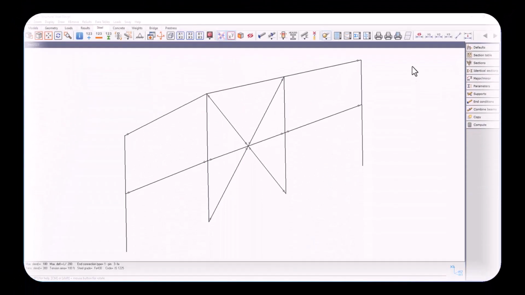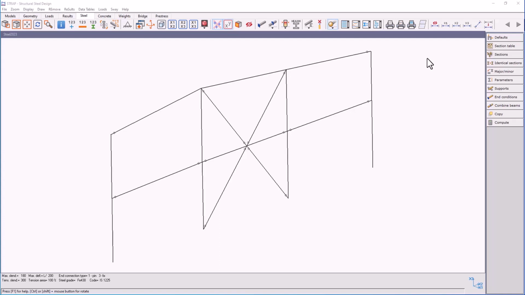In the steel module, in a similar way to the geometry module, in the upper toolbar, arrows have been added under some of the icons. These arrows allow defining parameters related to the display of those icons. There was added an option to display the major and minor axes in each beam. These axes are used as a reference to defining supports for buckling. In addition, it is possible to display the direction of the positive z-axis in each beam. The z-axis is used as a reference to setting support for major axis bending.